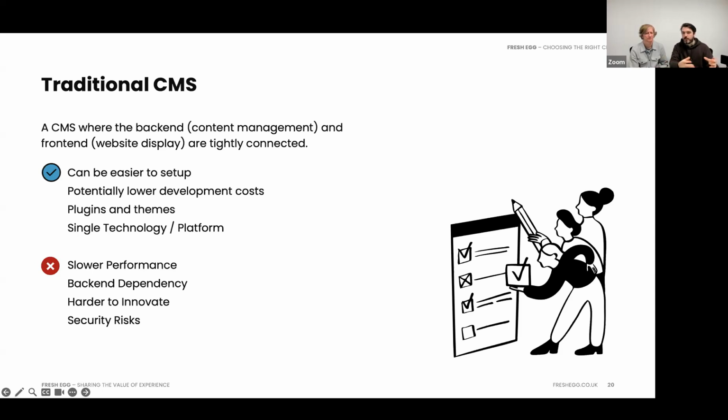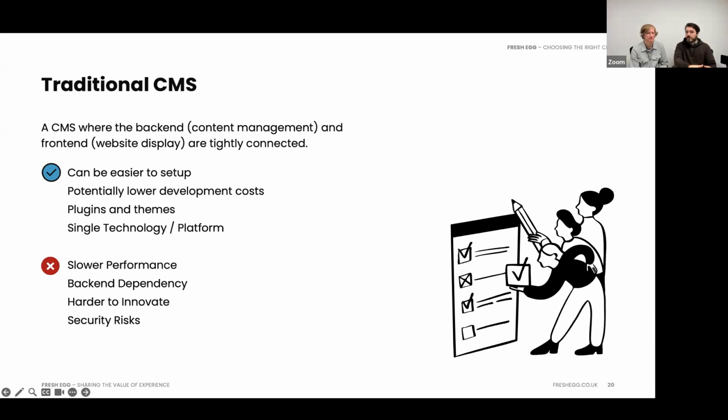And because of that sort of connection, there's a dependency on the CMS and all the backend running in order for your front end experience to work. So if your backend CMS was to fall down, there was some critical error with it, that's actually going to affect your customer's experience. So your website's going to go down, and that's not going to be a good look.